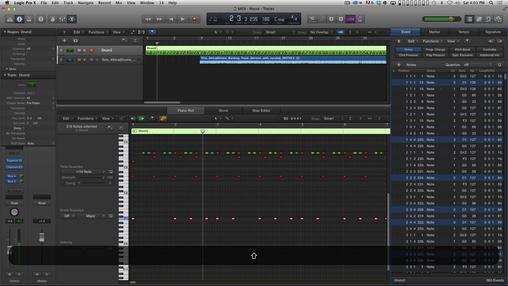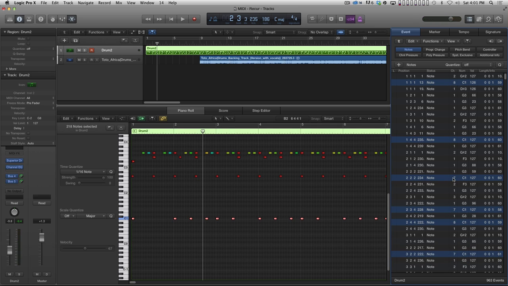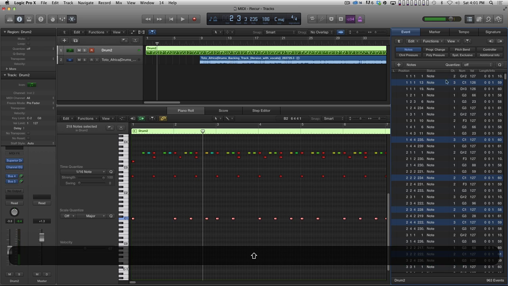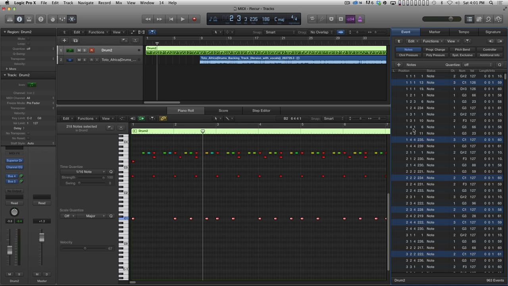Now here's the problem. If I move it up like this, right? So now it's channel 8. This one's on channel 7. And the problem is it's incrementing them all the same, and I want to change them all so they're all on the same channel. So this is a trick I figured out.